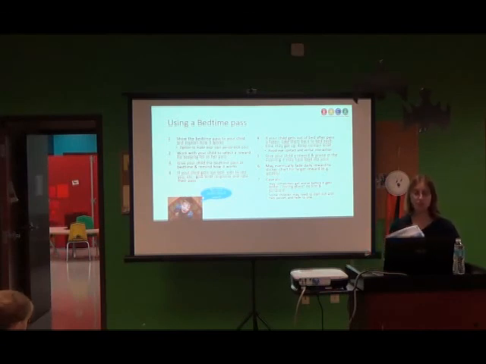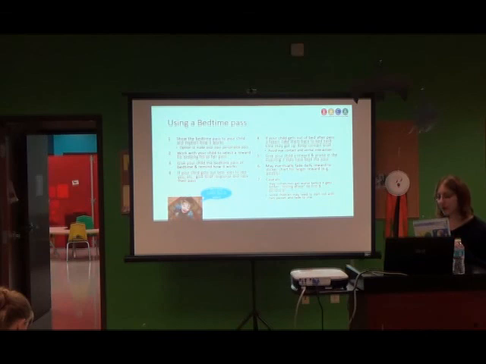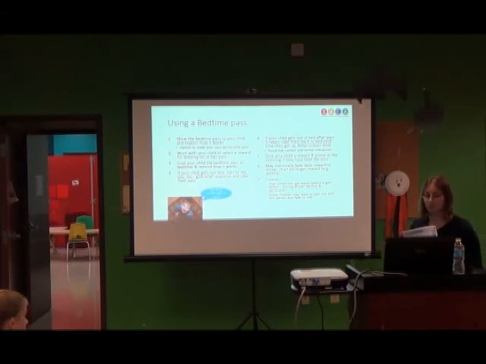So now here's how it works. At bedtime, you give them the pass and you tell them the rules about how the bedtime pass works. If your child gets out of bed, asks to see you, or asks for a glass of water, you give that response briefly and then take their pass. So, "Hey, I want a glass of water." "Cool, you can have your glass of water, but I'm going to take your bedtime pass."